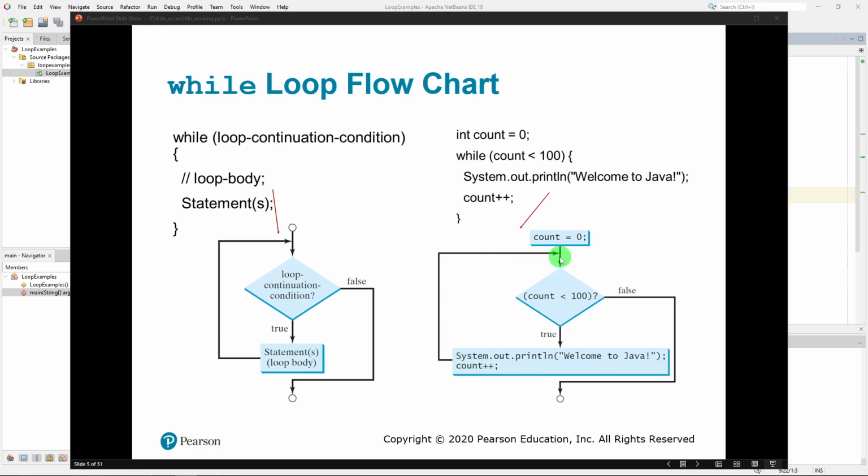We came back around, we did the test again, and it did that for 100 iterations. So each time through a loop is called an iteration. We did it for 100 iterations before the count became a value of 100, which is not less than 100, so that test is false. And in our case, the program ended. If we would have had more code after the loop, that's what would have executed.